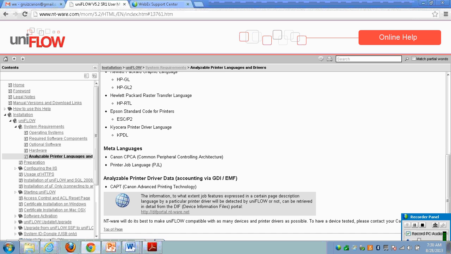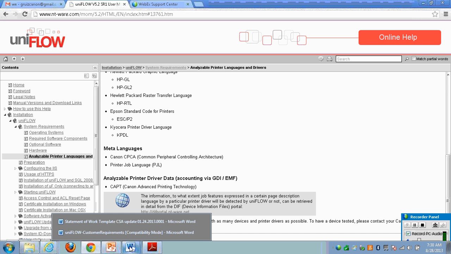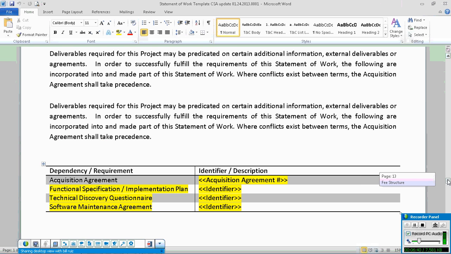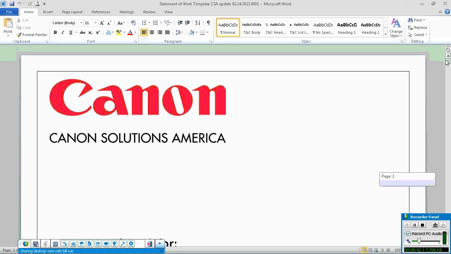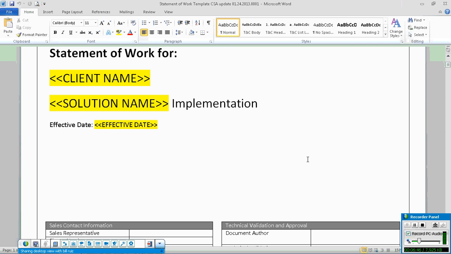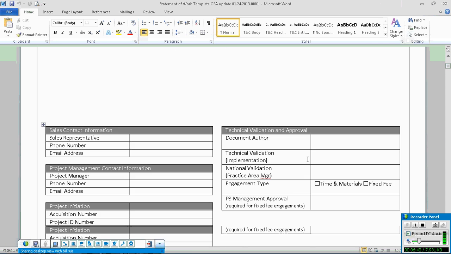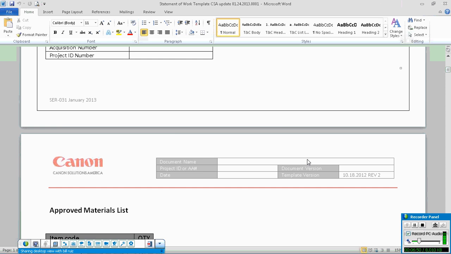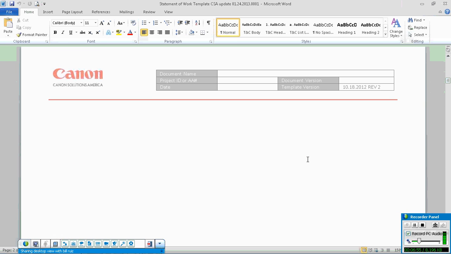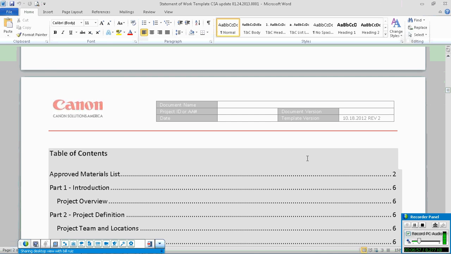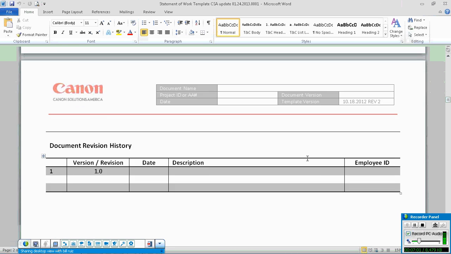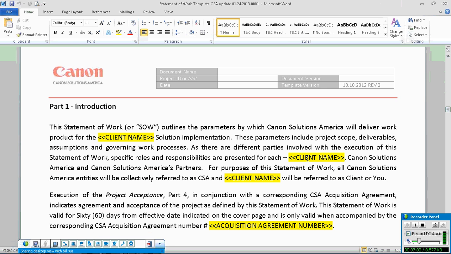Statement of work. So this document is a great document and is required to be signed by the customer. Basically, provide the customer the implementation of what we'll deliver and what is expected of the customer. Their responsibilities, providing the server or licensed server, and the requirements from Canon Solutions America engineers.